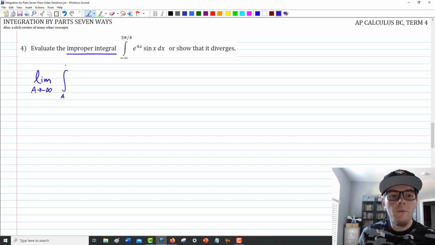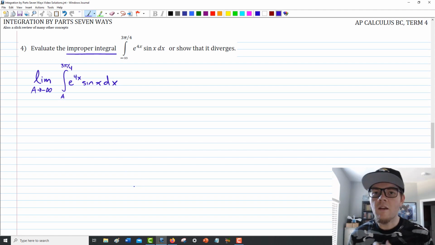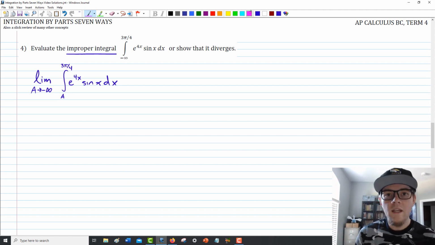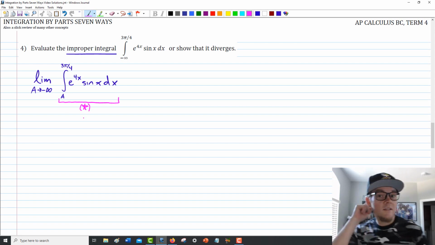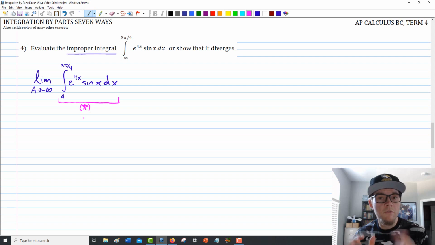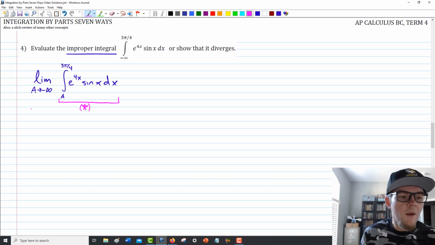So we say it's the interval from a to 3 pi over 4 of e to the 4x sine of x dx. And now right at this moment, you probably think to yourself, okay, we've got to start carrying this limit a bunch of times. Once again, you're going to see me do this a lot. I'm going to focus my attention on the integration by parts by doing a quick little aside. Mathematically, they often call these kinds of mini proofs within a proof a lemma. This isn't a lemma because it's just us doing a computation, but that's kind of the organizational strategy I'm using here.